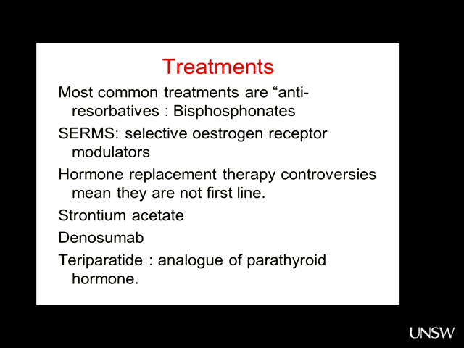There's something called strontium acetate, and you take that in a liquid form. It's a different form from the bisphosphonates. And because it's used daily, it's not so common. And denosumab is quite new. It's a monoclonal antibody. It's a new type of drug. It's only been in use probably for a year and a half in Australia. It's only 2 injections, and it's very good because you don't have those problems of compliance. And possibly someone like Alma, who was on about 12 medications, this would have been a suitable thing for her.